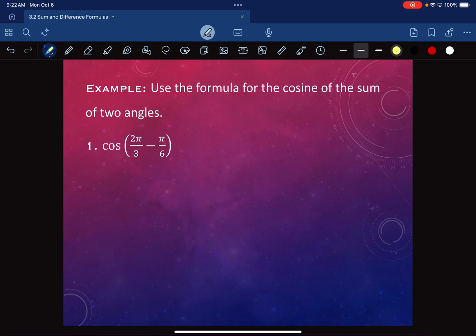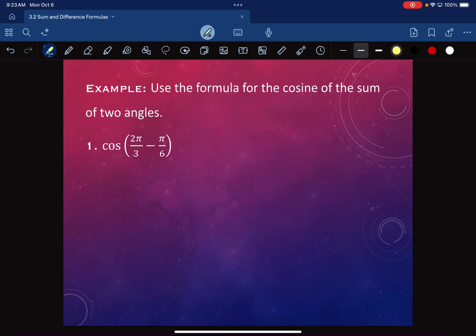On this one, it's actually set up very nicely. What I mean by that is that they have identified for you that the angle is the subtraction of two separate angles. They've told you that the cosine you're taking the angle measure of is 2 pi over 3 minus pi over 6. Now, we're not going to see that every time. I can't remember if I have an example. Yeah, I do have an example. So when we get to the next page, you're going to see an example where it's not set up quite like that. But this one is introductory, so we're going to ease our way into it. We see two different angles.